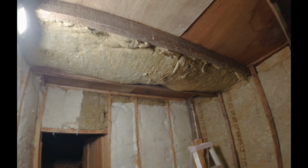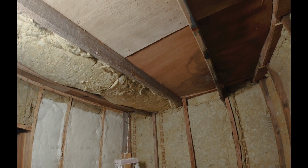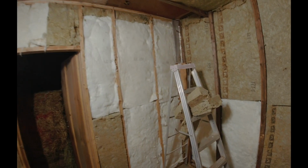Once my girlfriend gets back, she's gotta help me with the other insulation up here because it's a little wide. The insulation is maybe like half an inch too short, so it's falling out. But before she gets back, I'm hopefully going to get some vapor barrier up quickly. So once she gets back, all we have to do is pop the roof in, get some board up, and we'll hopefully have this done by today, or most of it anyways. Electrician still needs to come back and put a plug socket in. So we're gonna have a heater in here. I'm just gonna put a few shelvings up and we're good to go. So once we get to that step, I'll show you that.